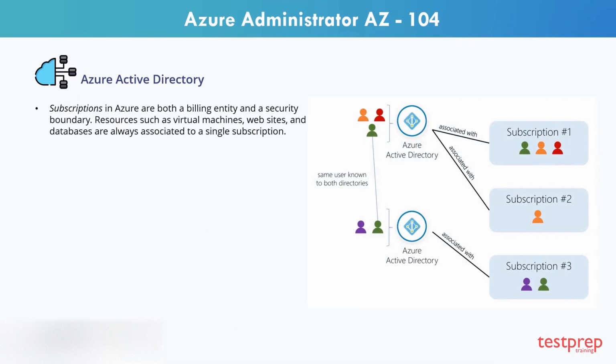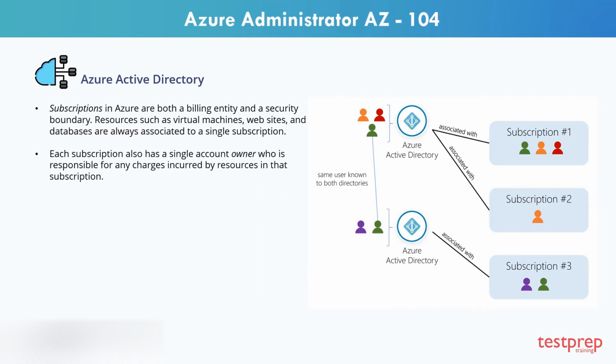Subscriptions in Azure are both a billing entity and a security boundary. Resources such as virtual machines, websites, and databases are always associated to a single subscription. Each subscription also has a single account owner who is responsible for any charges incurred by resources in that subscription. If your organization wants the subscription to be billed to another account, you can transfer ownership of the subscription.